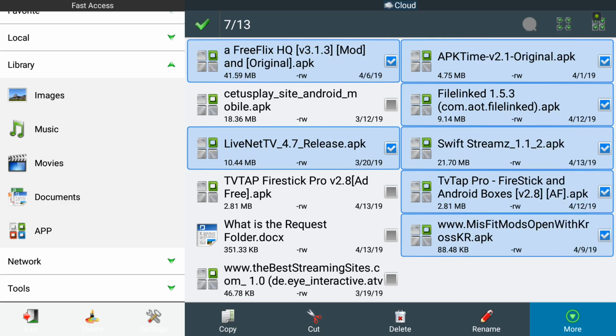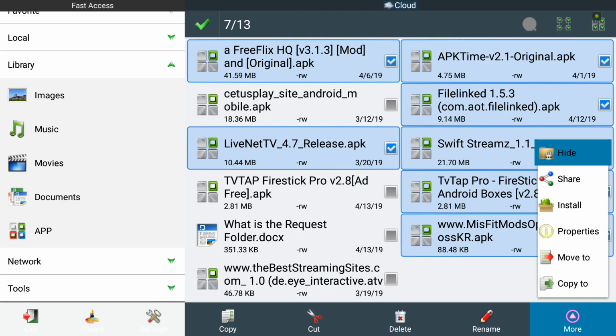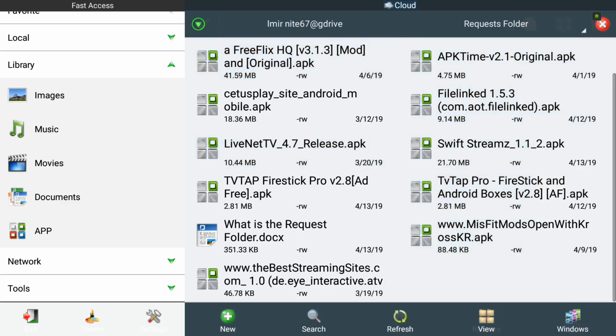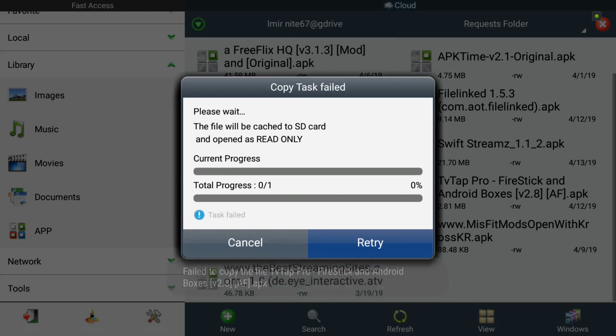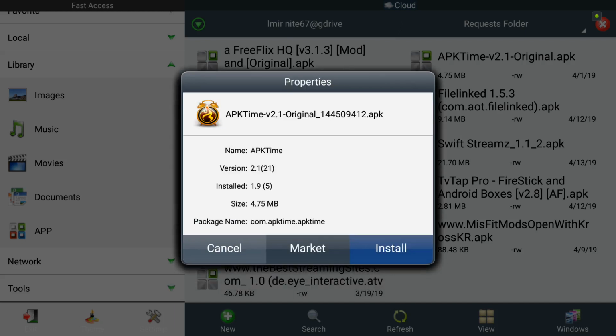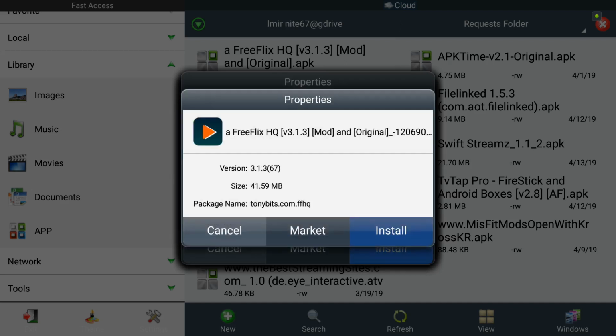You just click your select button one more time, and then click it again, and now you can come down and click install. If it gives you a thing like this, just give it a second. Basically it's multitasking, and it's going to pull them all up, and then gradually go ahead and click install in the bottom right corner.